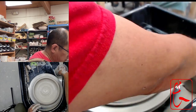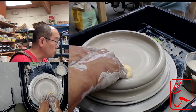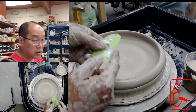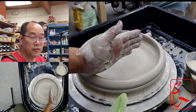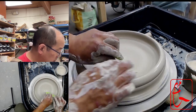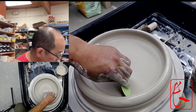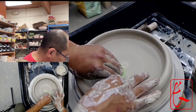So I'm just going to go one more time from the middle out. Just really try to make it as flat as I can and smooth as I can. We're taking it easy. I'm not pushing very hard, right? So now what I want to do is compress that surface a little bit more. So I'll get a rib that has a flat edge. And remember, I'm going to work from this side over, from this side over, because that is the side that's spinning away. So here, I'll just use my rib like this. Maybe we'll bring this in a little closer, like that, and then I'll just go boom. From the inside out. So I want that pretty flat, right? And pretty even Steven.